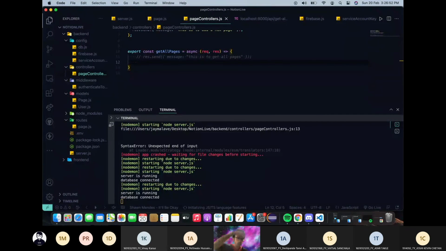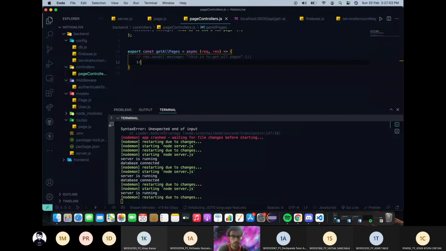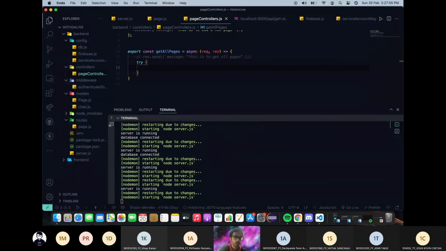अभी हमें get all pages करना है. So if you open that repo, you can see. तो हम उधर से we will write. Try catch का shortcut नहीं चल रहा. ठीक है. I don't know why the hell shortcuts are not working today.